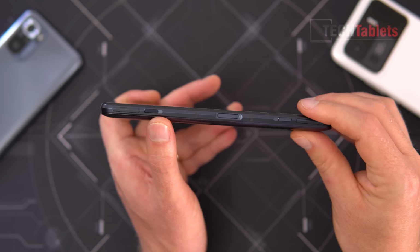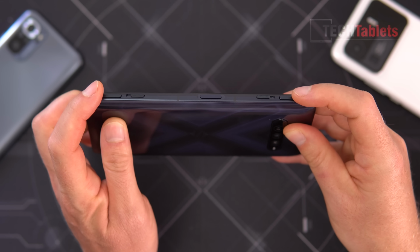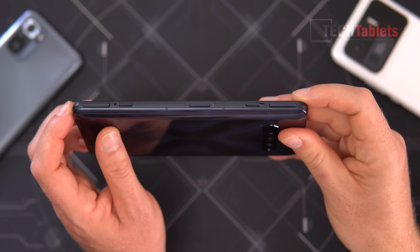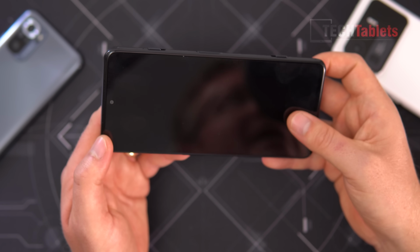So these triggers here, you just flick the switch and they pop right up. They have about a millimeter of travel to them, and they do feel very good. More on them later on when I get onto the gaming portion of this review, but they are great to have, these hardware triggers, so much better than the typical capacitive touch.